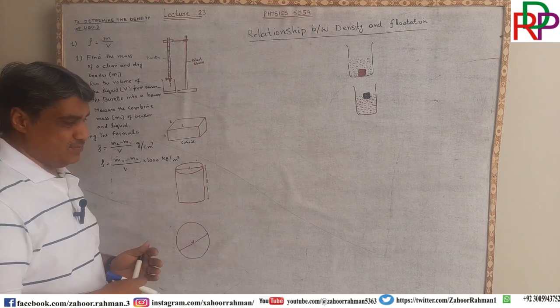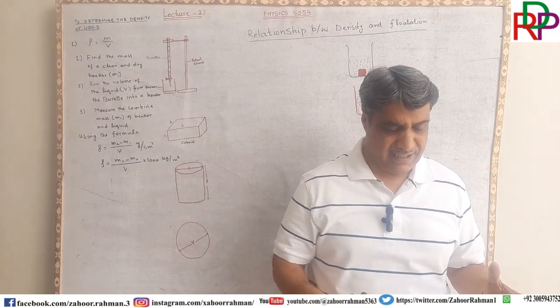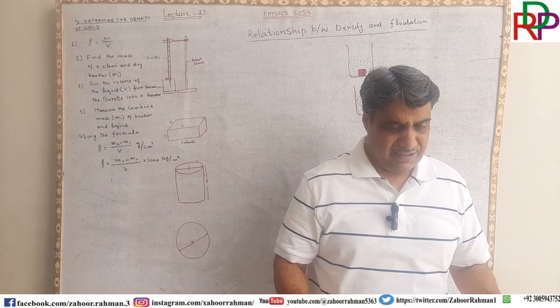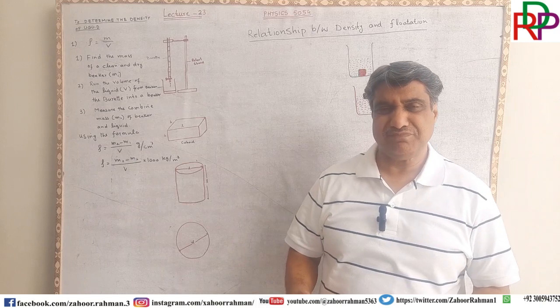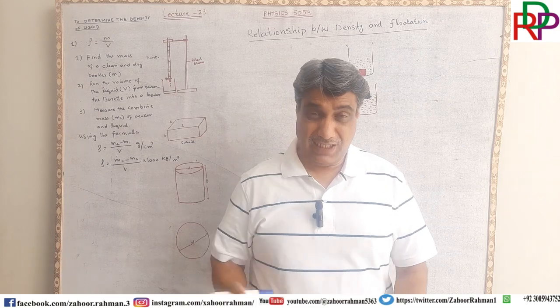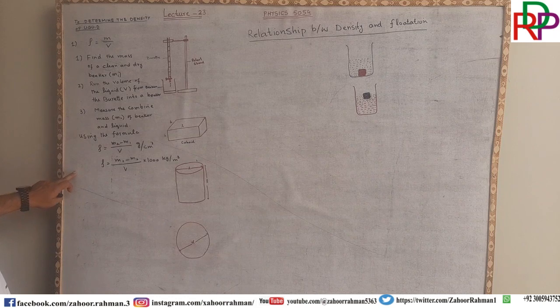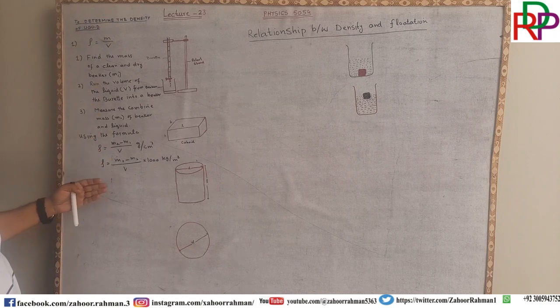And this question is very important as far as paper number 4, ATP, alternative to practical, is concerned. When we start it, inshallah, you will see that these sort of questions are in abundance in the paper. So learn it. Now that was one way of the measurement of the density. If we want to find the density of the liquid, then you have to perform these activities.